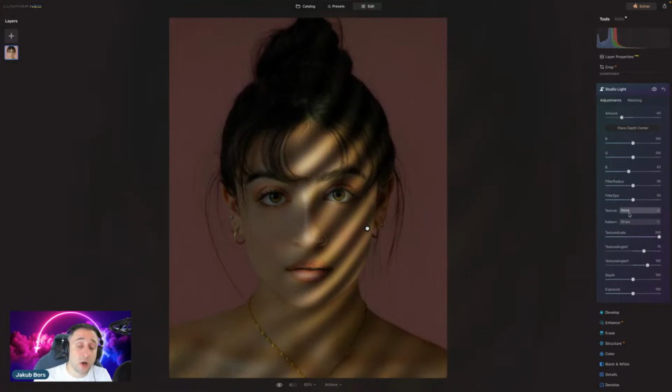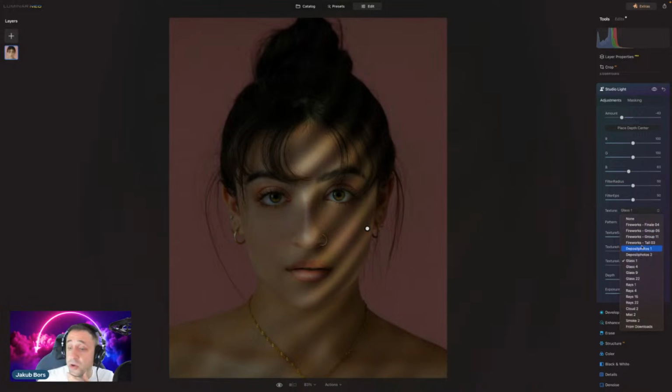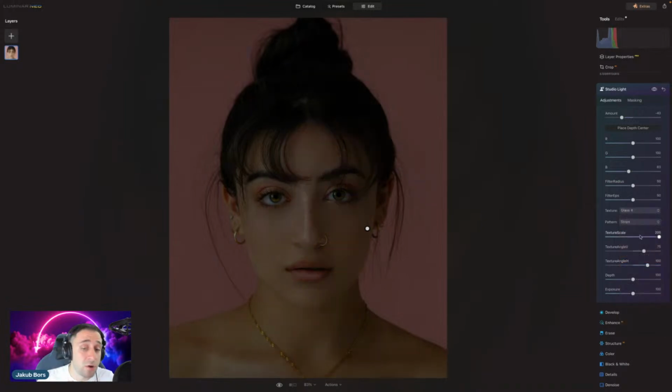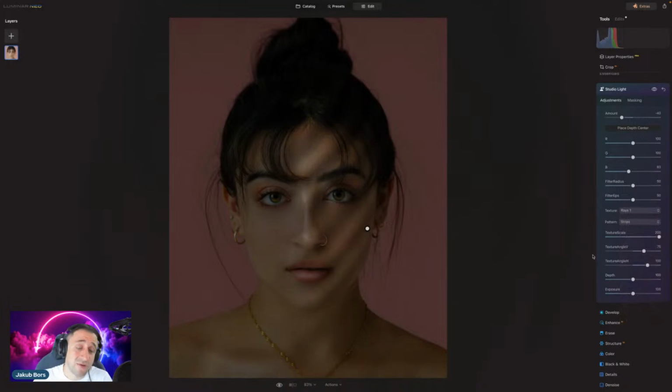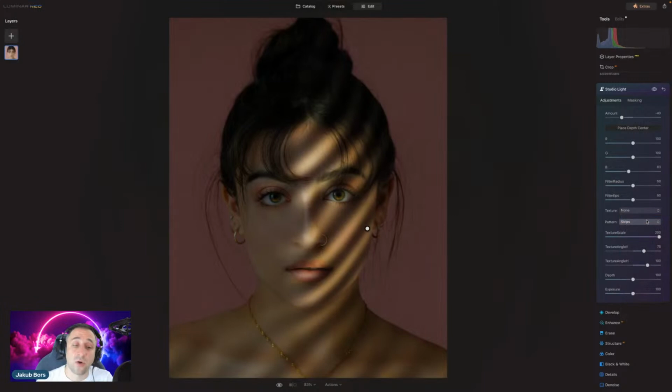Now with the texture, you can also apply texture to the actual effect. There is a list of different textures here, and you will be able to add some of your own. For example, we can add the glass texture, which makes the whole effect just a little bit more smooth. Or you can also turn it to glass 4, which doesn't really do too much. So glass 22 also does something a little bit different. Also the rays, they do something different as well. However, for now, let's just switch it off and continue.